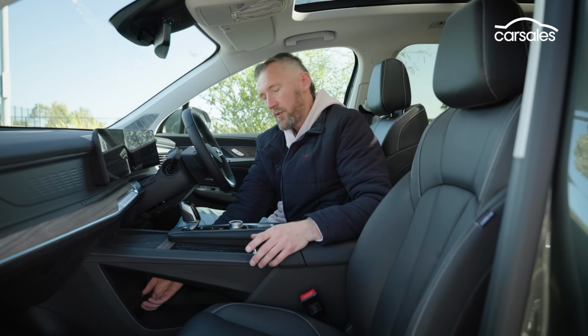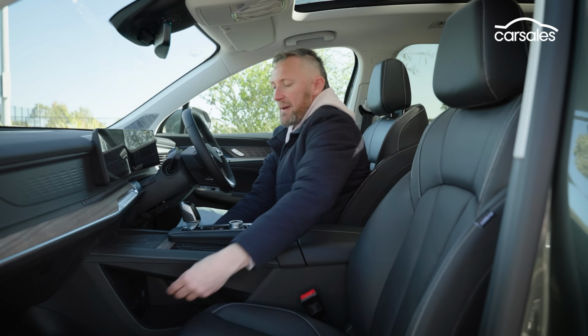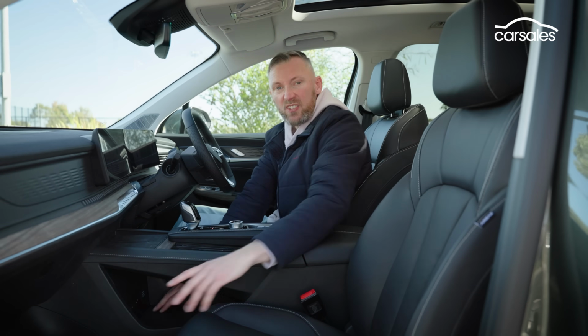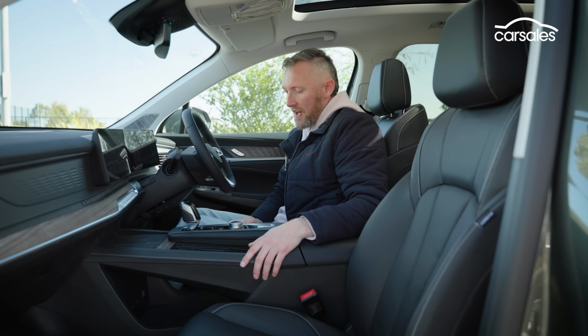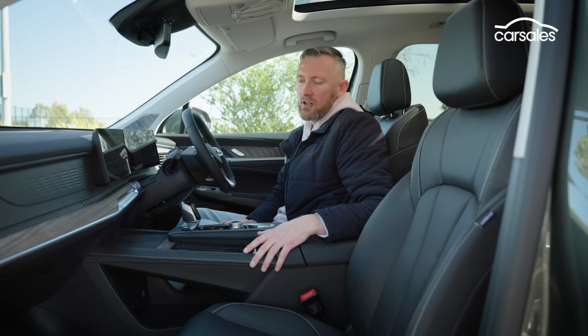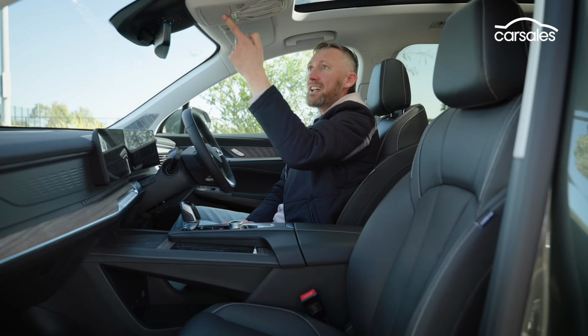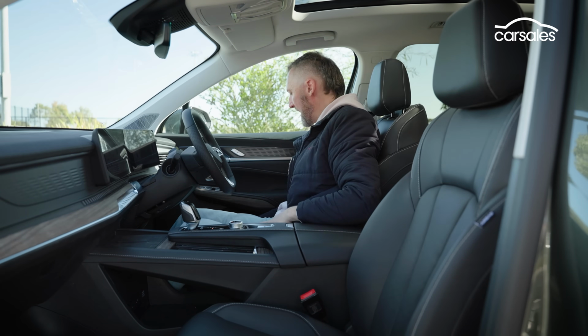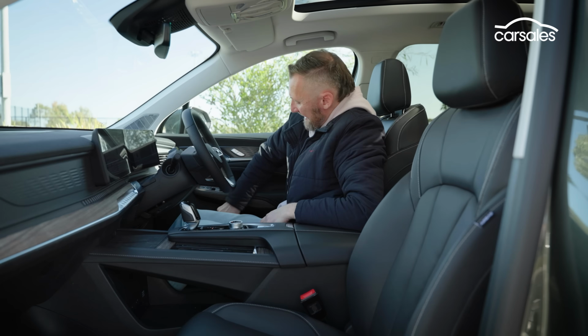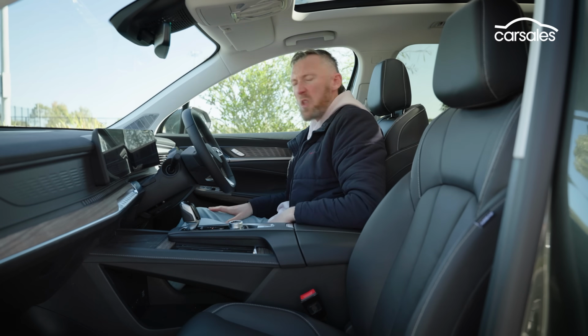And you've got 12-volt socket in there somewhere, I think, and two USB-Cs. But no matter which side you come from, they're out of sight and they're kind of hard to get to. So I feel like USB-C ports up here might have been a better idea. You've got a small glove box, sunglasses holder, and the door pockets are reasonably sized. They do fit the Mega Gulp with a bit of a shove. So overall, not too bad.